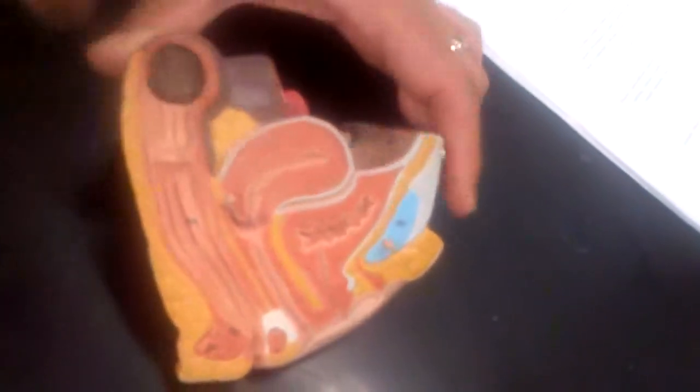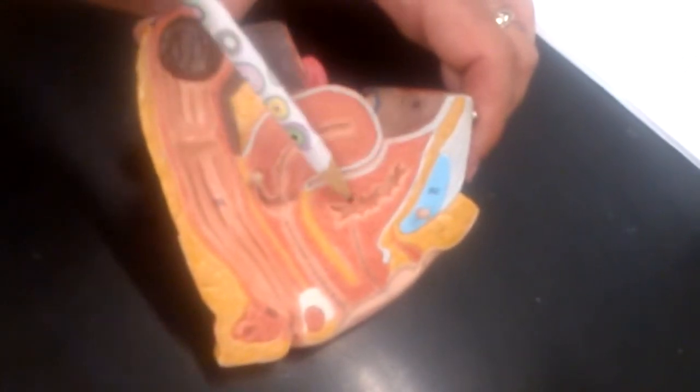Coming back inside, you need to know that this is the urinary bladder. In blue is the pubic symphysis. This area superficial to the pubic symphysis is called the mons pubis.